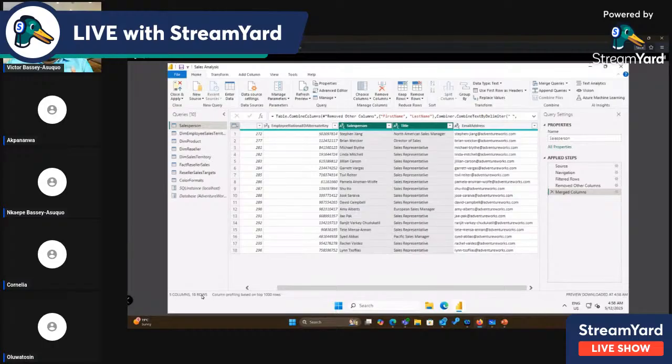So that is another thing that we can do. We are still transforming our data, and of course, our data is taking shape. Now we want to rename columns. Some of these names don't really mean much to ordinary human beings that don't know too much of IT, like employee national ID alternate key. We are going to rename it. So to rename a column header, I will just double click on the header and it gives me the ability to type on it. I'll just call this column employee ID.